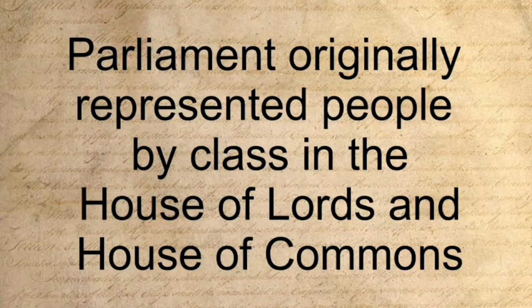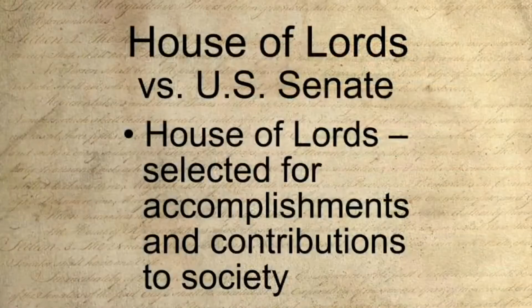What Parliament really represents is a method of representing the people of England according to classes in that country. And the House of Lords was understood to be representative of the peers, and that ended in 1999, as I say. Now most of the members of the House of Lords, about 1,200 people, are now drawn from the ranks of lawyers and scientists and clergy and businessmen who are selected primarily because of their accomplishments and their contributions to society.